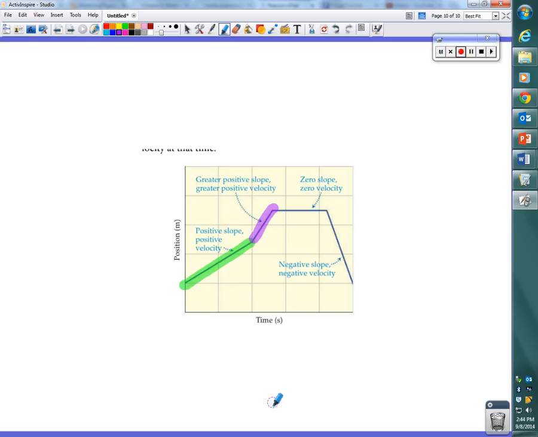But they're different because, how are they different? They're both traveling in the same direction, but, go ahead, Ray. Which one's faster, green or purple? Purple, because, what do you see about the slope of purple? It's steeper, it's more positive, right? So purple is traveling faster than green, even though they are traveling in the same directions. They both have positive slope. Okay.